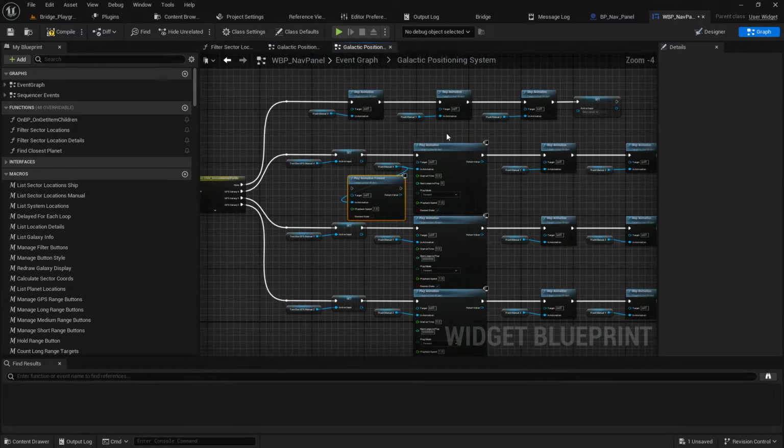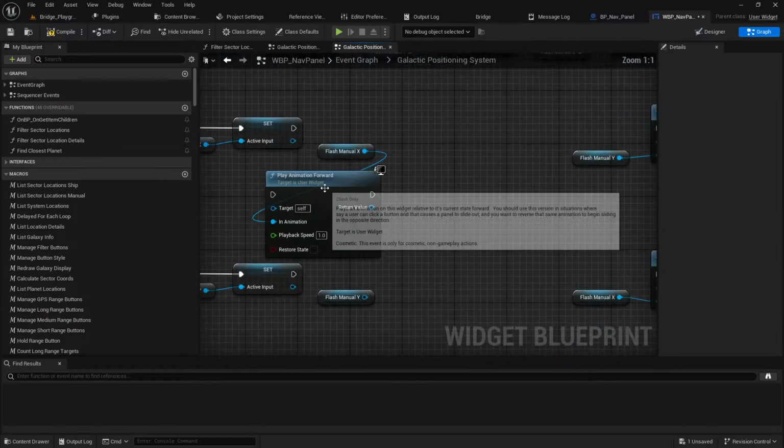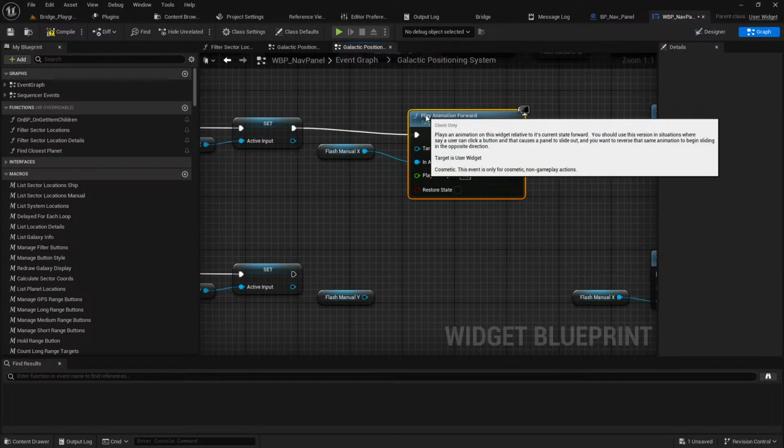I'm wondering actually whether or not it needs to be that node instead.